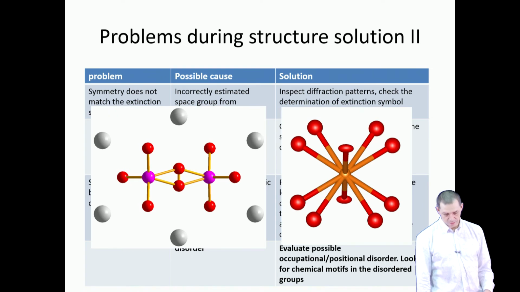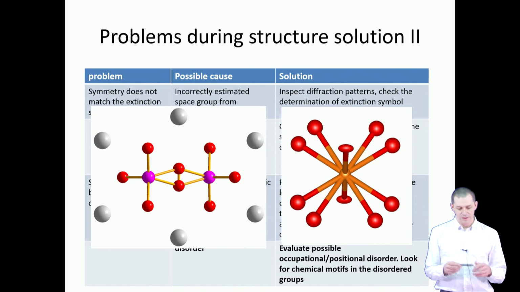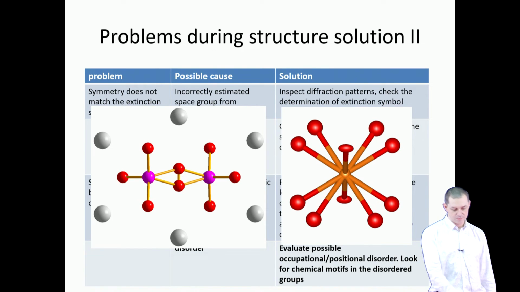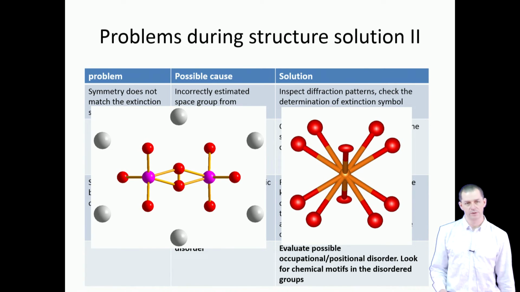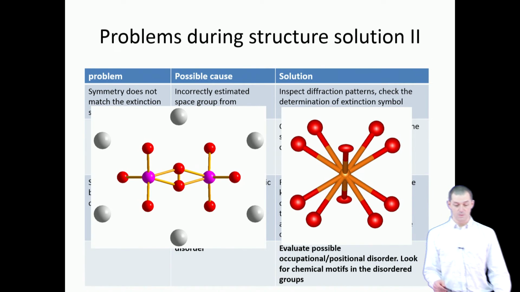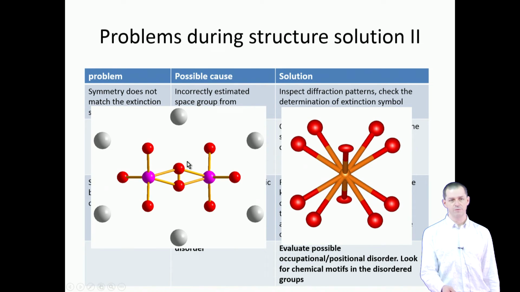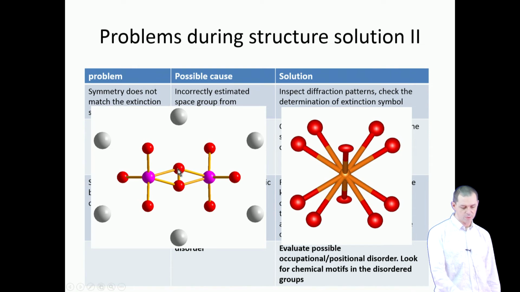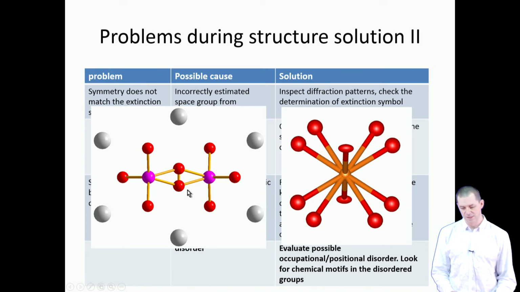That means you may have atoms that are in split positions, and of course, if you look at a structure like this, this doesn't make chemical sense because these two oxygens are about 1 angstrom apart, and it's just not possible that two oxygen atoms in such a structure are 1 angstrom apart. What makes sense is assuming each of these oxygens is there with only half probability, and so either one or the other is there in a single unit cell, and then it makes perfect sense again.